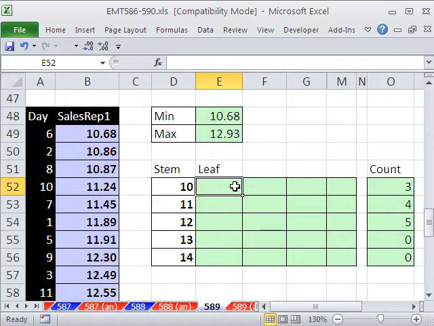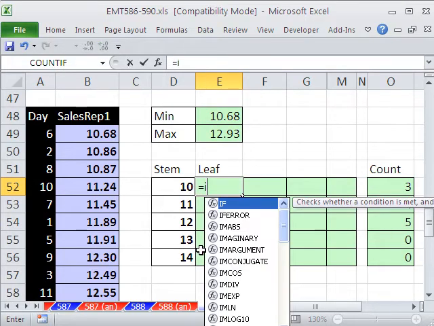Now the first thing is we have a bunch of columns from E to M, and we don't know. We're going to assume this is a variable data set. Sometimes maybe there'll be one or two items. Maybe there'll be 10. So whatever the maximum count is here is how many columns it needs to be wide. And since 10 has 3, when we get past the third one, then we need to show a blank there. So we're going to start this off by going IF.